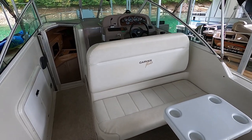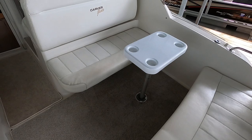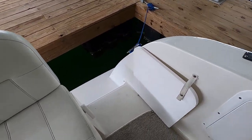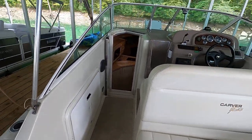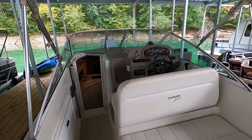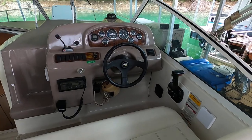Carrying on with our walk-around video tour — I've put the removable lounge table back in place here in the cockpit just above the engine room, and you've got forward and rear-facing dinette seats right there. There's a little walk-through transom gate and storage on the port side. There's a bimini top overhead and this one comes with a cockpit cover as well as an isinglass camper canvas enclosure — both included and in very good condition, used very little by the current owner.